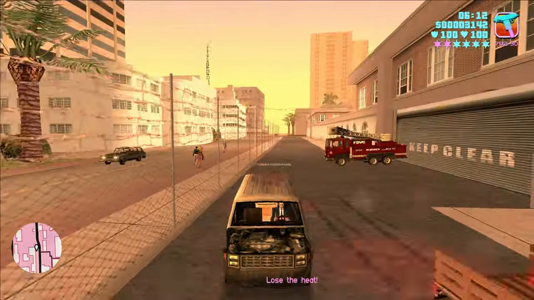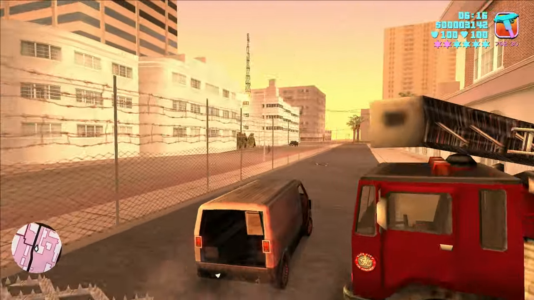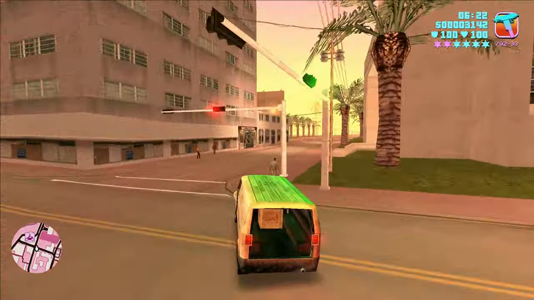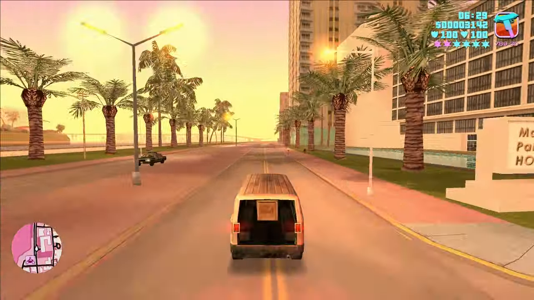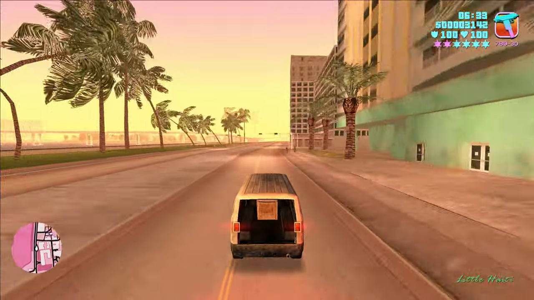Right, hold on. Oh, I almost lost a wheel. That spike strip. Right, all I've got to do is get to the paint spray and then we're good to go. Remember, shoot law enforcement vehicles in this game and they stop. Lifesaver.